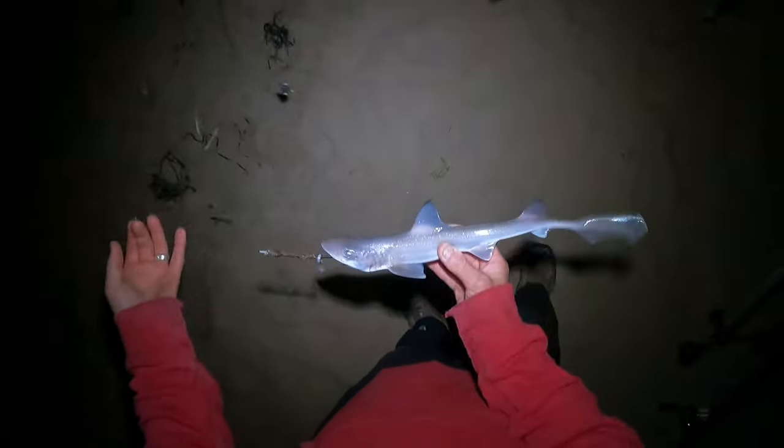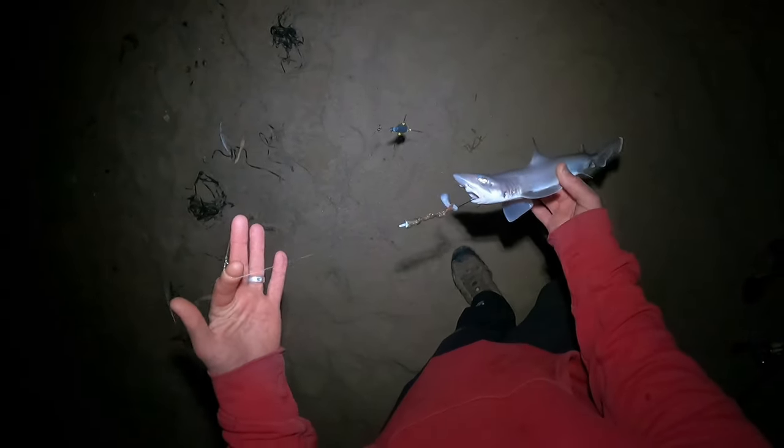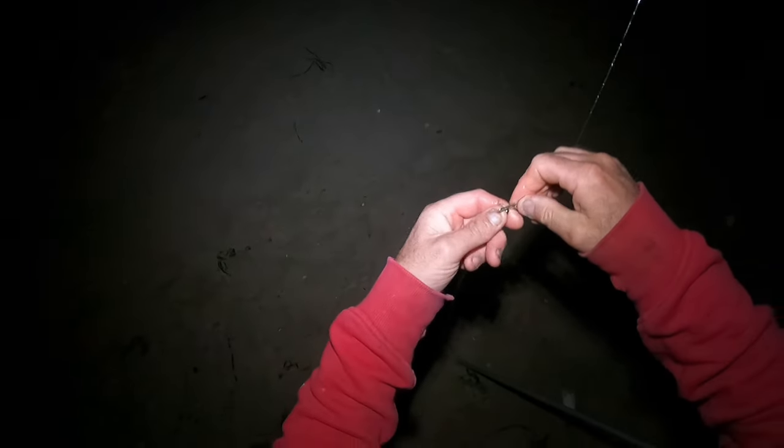The inaugural smooth hound. That's another species. Here we go. Little schmunter hooked perfectly in the lower jaw there. Happy days. Right, a little bit of sludge out there on the line, but certainly livable.